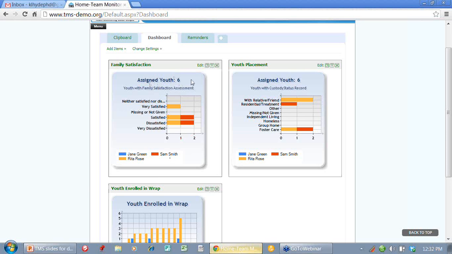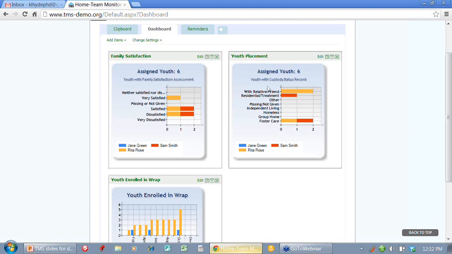And again, these are not static views, but these should be looked at as tablets that can be rearranged on the screen, and other tablets can be developed and configured for any dashboard view for any role. So these are the three we just happened to pull up to show you today.